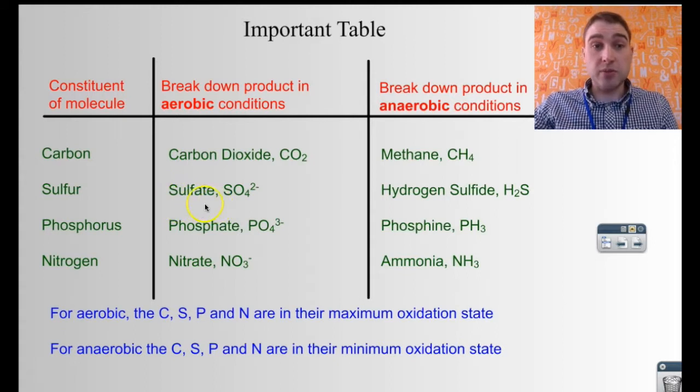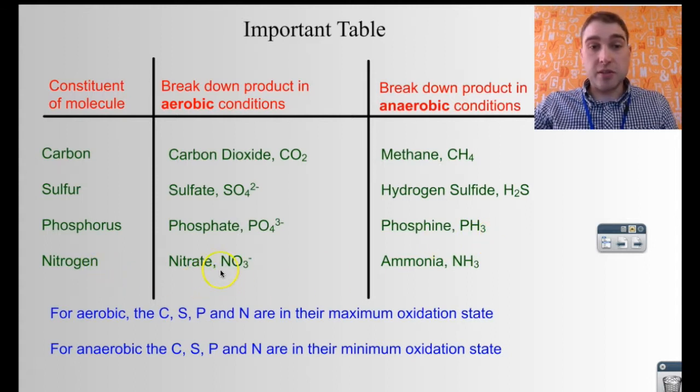If we look at sulfur, when sulfur is broken down aerobically, it produces sulfate ions. Hydrogen sulfide is the anaerobic decomposition product, and hydrogen sulfide has another name, rotten egg gas. It's also quite toxic in large concentrations. If we have a look at phosphorus, in aerobic conditions it produces the phosphate ion. That's quite handy because that can be absorbed by plants, so the phosphate produced can just be reabsorbed by plants and it's just recycled that way. Phosphine gas is the anaerobic decomposition product, and again, that's problematic. It can be quite toxic.